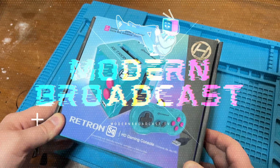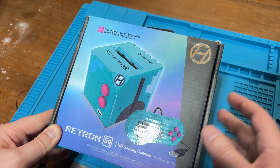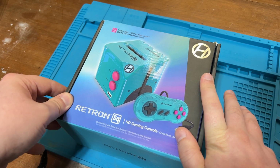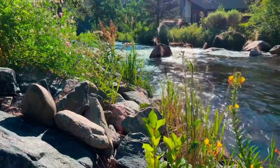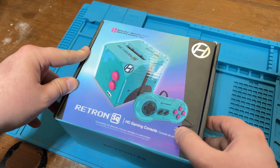Today we are finally going to be doing the unboxing of the RetroN Sq. Now, I started this originally a couple months ago, but unfortunately I wasn't feeling well, and then there was that video that my wife actually did all the voiceover work for. Sometimes things just don't go according to plan. So I figured now is a good time. Let's go ahead and do it.